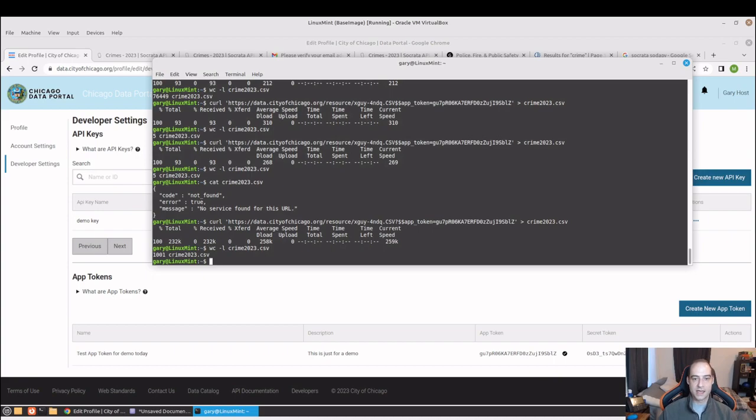Okay. And this is what I was talking about. Wow, sorry for the long video and the detours there. But even though it says with the app token, you won't get throttled, what I found is you can pass the limit argument here with the question dollar sign, and I just set this to a ridiculous amount.